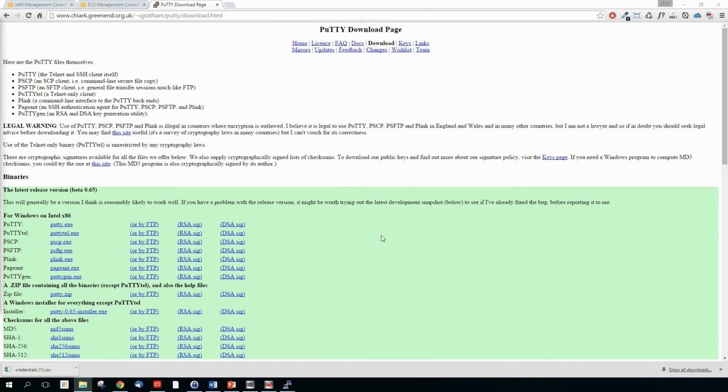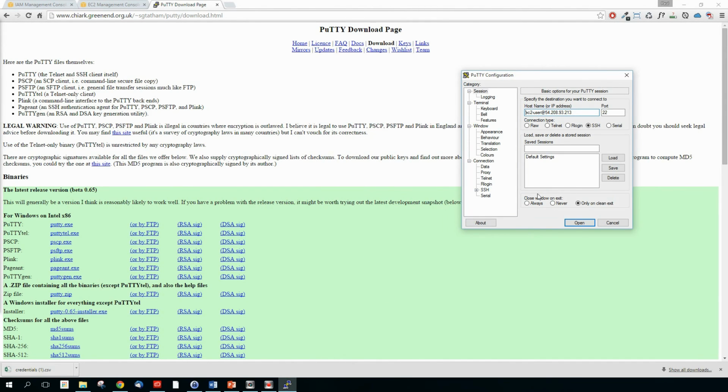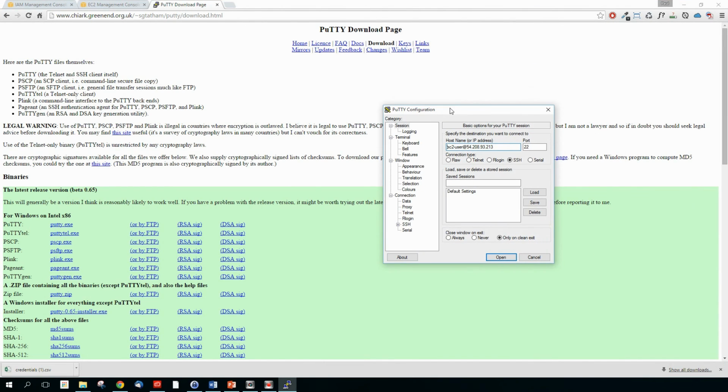So we'll get out of that and go into Putty now. There are instructions on how to do all this, so that's not a problem if you get lost. Just go to the notes and it's fully explained there. The host name is going to be ec2-user at the IP address of your Ec2 instance.